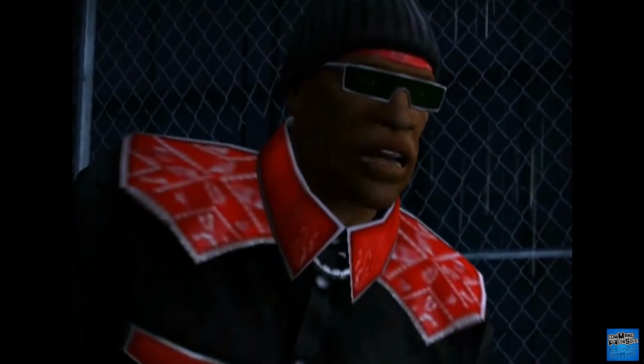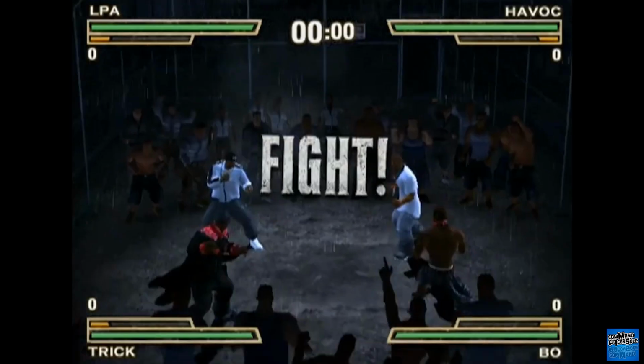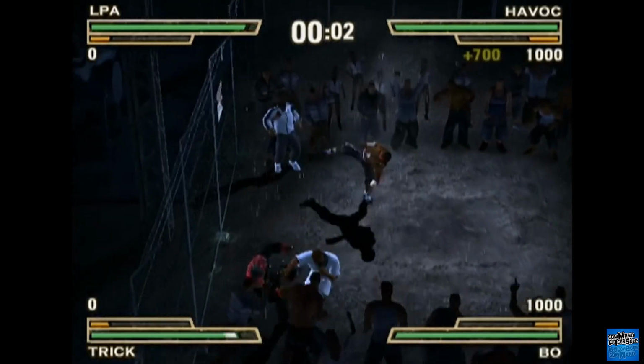Next game, I was torn between two awesome Aki Engine style wrestling fighting games that I absolutely love, but I settled for Def Jam Fight for New York. Even though I'm not into hip hop at all, this was a great story game, and the actual fighting mechanics are absolutely fantastic. It's brutal, it's snappy, it's super fun to get into, super arcadey. Anyone can get into this game and have an amazing time with it. I absolutely adored this game.